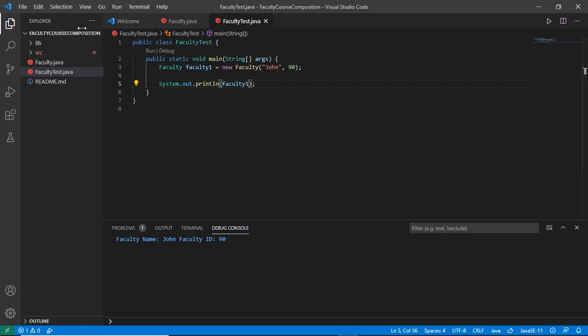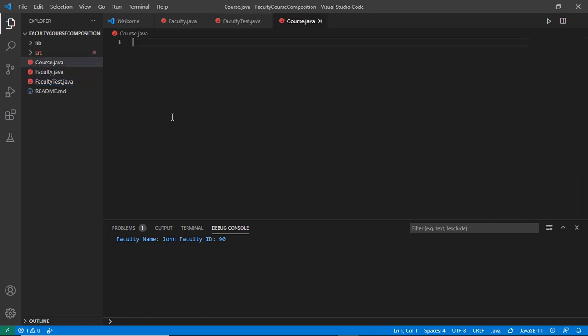Similarly, I'll have another class over here that is for the course, for the details of the course. If I want to add a course to this faculty now, I'll need to create a variable for, let's say, the course code and the course name and maybe the course's credit hours.